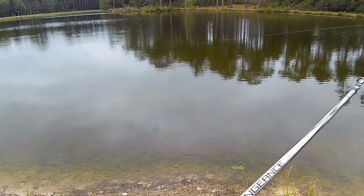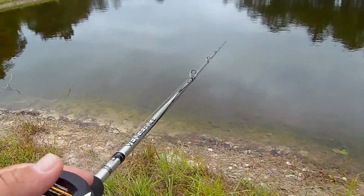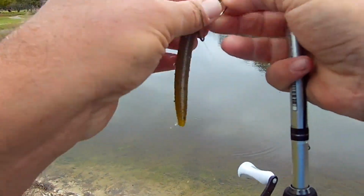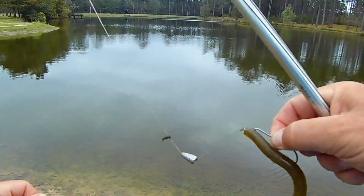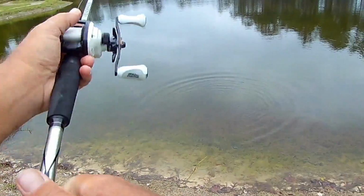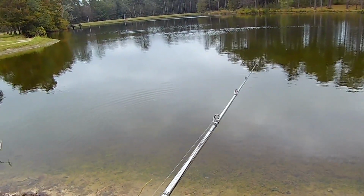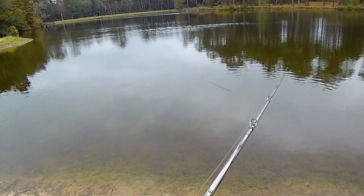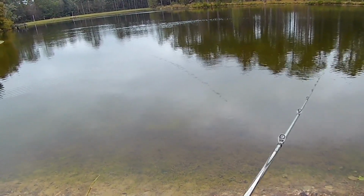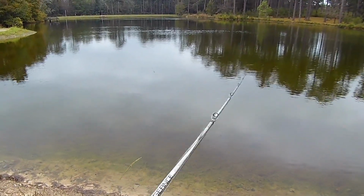I mean, I can't even get a reaction. That's grass. I can't even get a reaction bite. It's like it plops on their head and they don't even blink. Of course, fish can't blink, but you get the idea. I know fish don't have any eyelids. But the point is, I threw it right at them, and they just keep swimming like it's nothing.